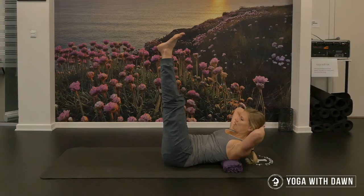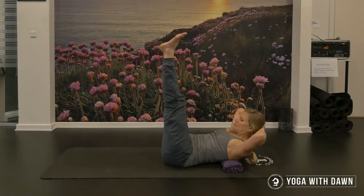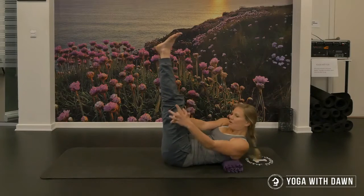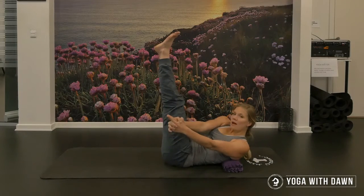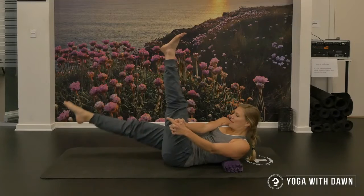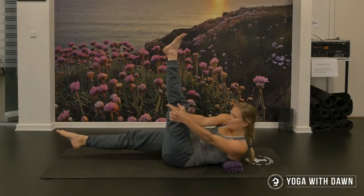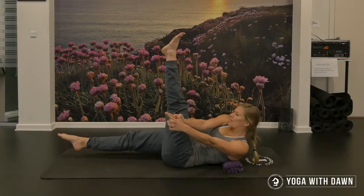Keeping the breath moving. And we're going to take the hands, we're going to point the index finger to the left leg. So outside the left leg, allow the right leg to drop. Can you lift up and reach a little bit more? So we're twisting, we're engaging the core, we're engaging the legs.